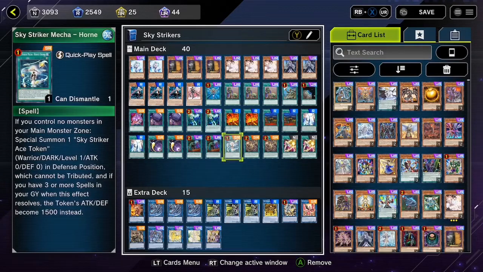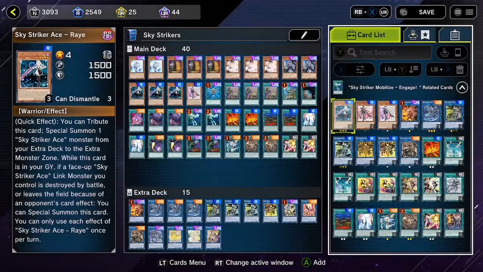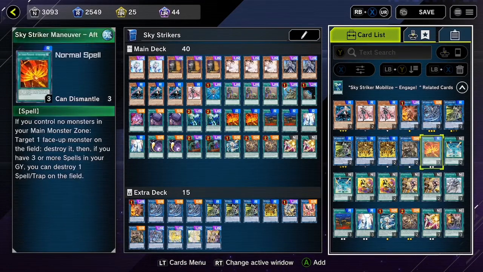So that's pretty much it for the main deck. Now, before I continue, something I didn't do in my last deck profile is do like a discussion portion. And that's what I'd like to do now, because there are actually some more Sky Striker support for this deck. But I do not run all of them, simply because this deck doesn't necessarily need all of them.